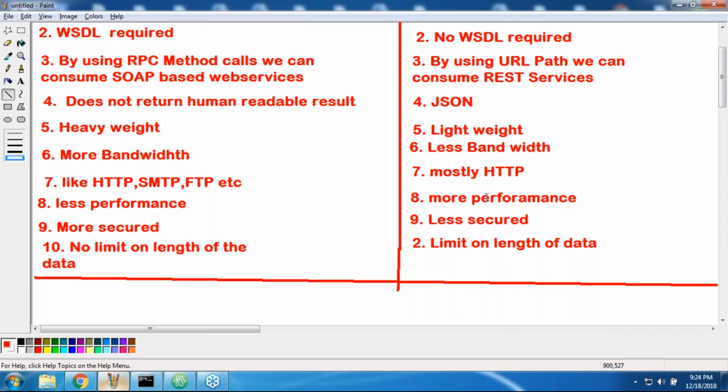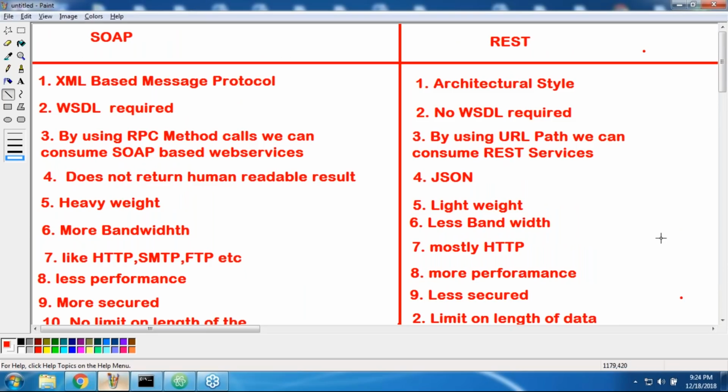Okay, clear friends? Yes, that's all. So, based on RESTful web services, we didn't implement a single SOAP based or REST based web service, but still we should be in a position to talk about at least a few points in the interview room. Once we cover at least the REST implementation, at the end we may require to recheck all these points. Don't worry about that. Any doubt? So that's all.